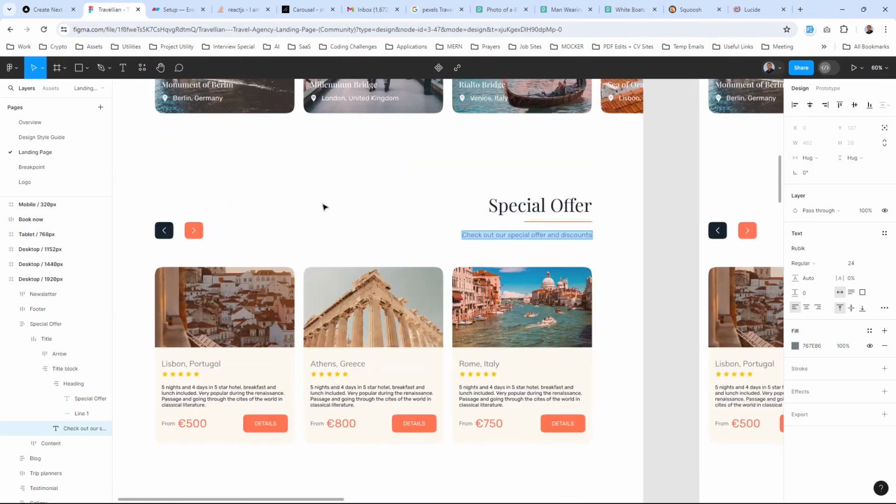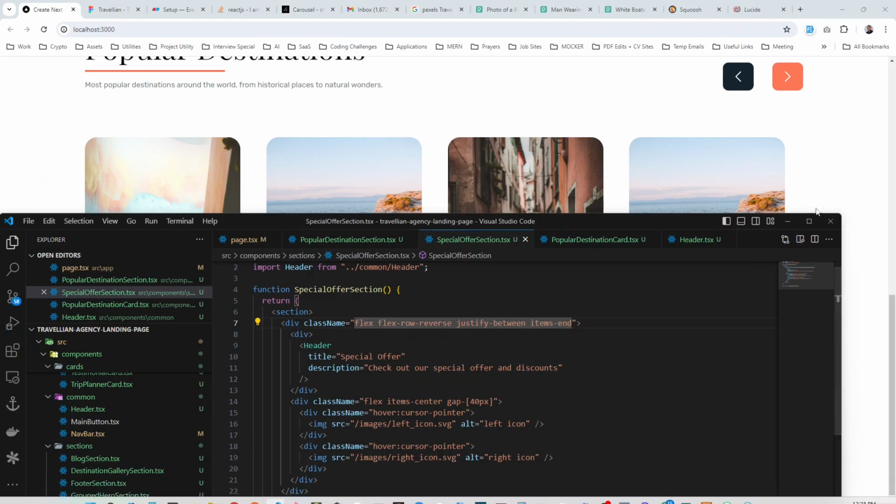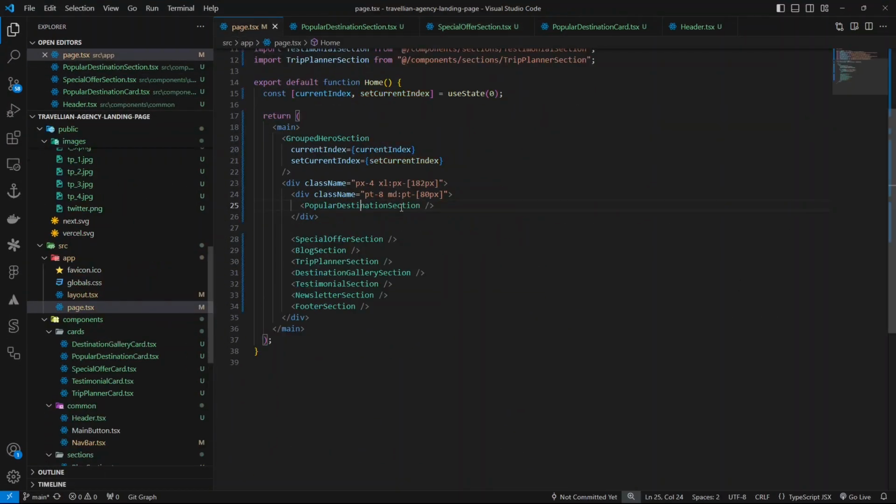Okay. Yeah, so we have some level of margins we can specify within the pages, I think. Flex column. So gap can be 16 or 8 for mobile. Gap, let's do 100 pixel.